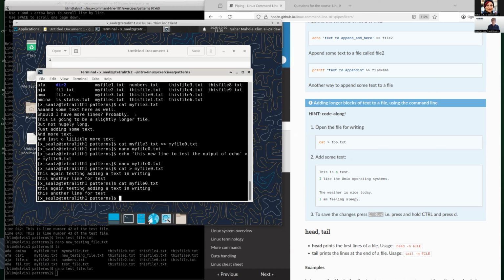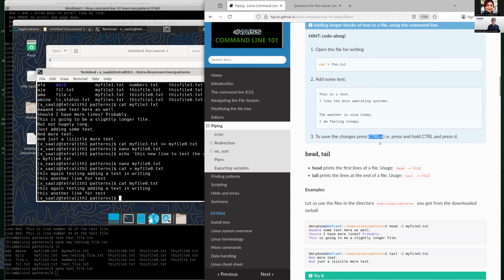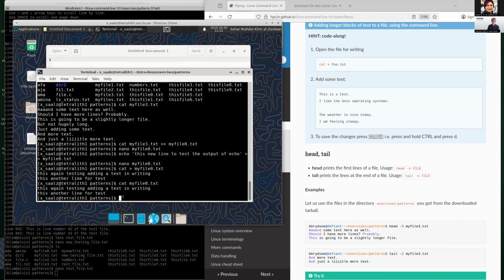Yeah, so now we have also other commands, head and tail. Head will show us part of the output if we have a long output. So instead of going through all of it, if you want to see part of the output, you can just use the head command. And if you want to see part of the output from the end, you can use tail.